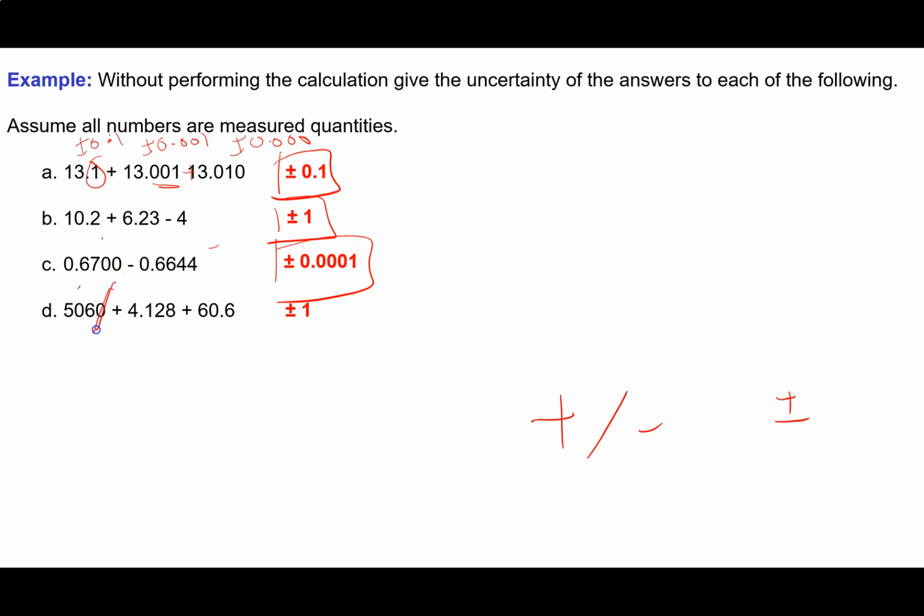So this number here, the trailing zero doesn't count, so it's plus or minus 10, because that is my uncertain digit. This one is plus or minus 0.001, and then this guy here, it's plus or minus 0.1, because that's my last significant digit. So this one here is actually going to be plus or minus 10 as my greatest uncertainty. So that's it. That's how we figure it out. So this guy would be given to the tens. This guy would be given to the 10,000ths. This guy would be given to the ones, and that guy would be written out to the 0.1s.